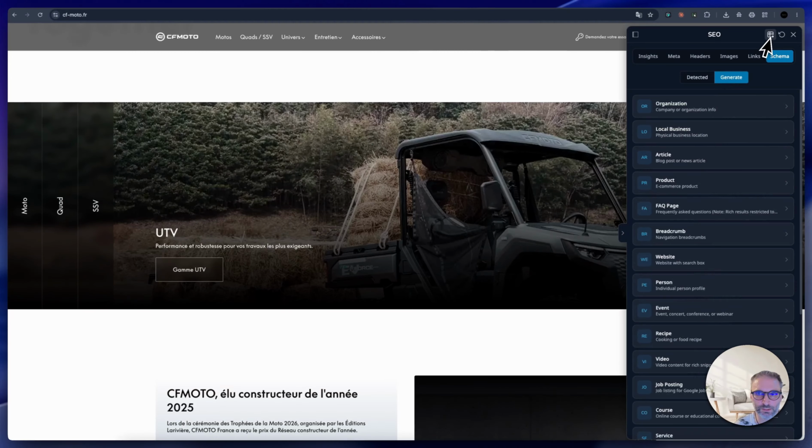Here you can export the report, you can refresh. For example, if you are working and then you want to check if everything is okay, you simply refresh and check your schema, and here you can close it. For example, you can click here and it will explain to you how you can use it.